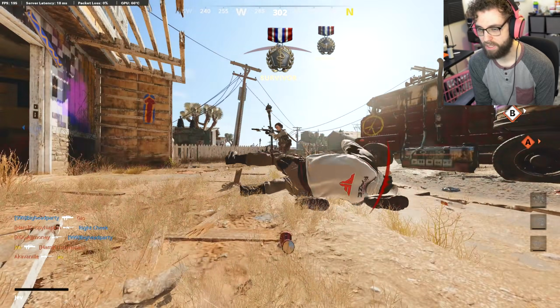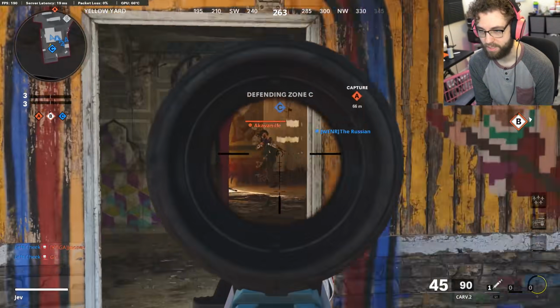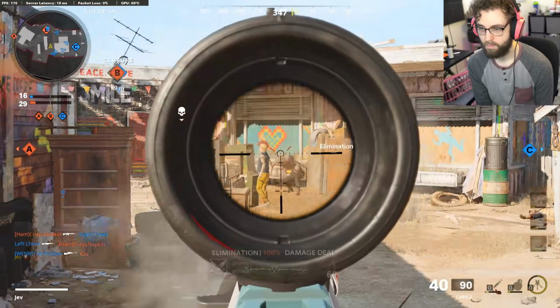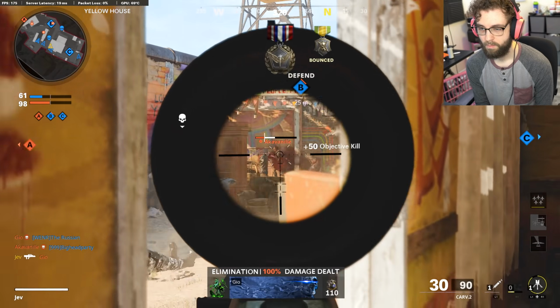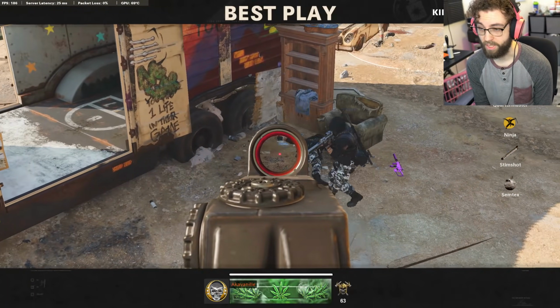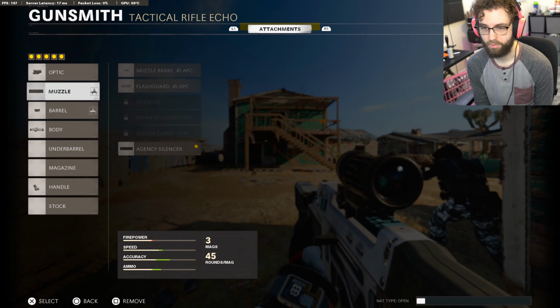The default magazine on this thing is actually 45 rounds, which I don't even know why they had the 66 speed mag on there. The burst rifle, I mean, this is completely unneeded. See, the M16 is one burst and no problem. This thing, on the other hand, really isn't.